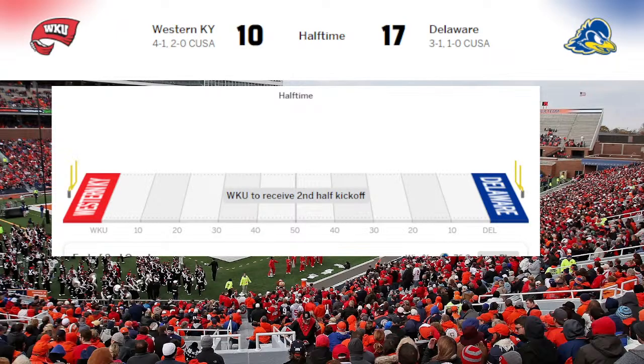And welcome back into Delaware Stadium. Big thanks to Benny Pinella for our IBEW Local 313 halftime report. Delaware up 17-10 here in Newark after Nick Minicucci got in with zeros on the clock, just as he did in overtime against UConn, same end zone a couple of weeks back.